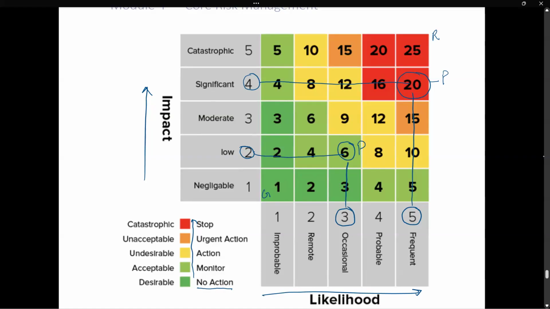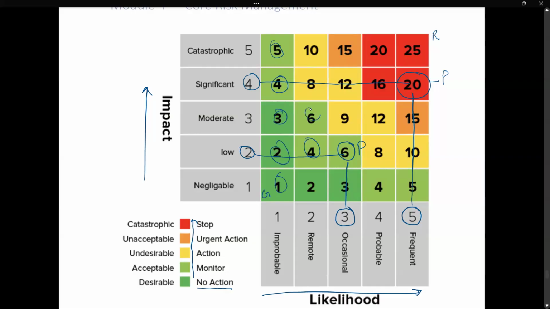Okay, so this is how you can create your heat map and identify which risk you have to work on first, which risk you need to work on next, and which risk you can ignore. So any risk which is mostly in green color, and even in this color like this, these are risks you can ignore for the moment.